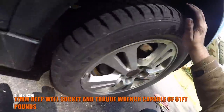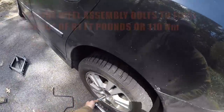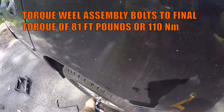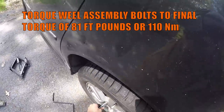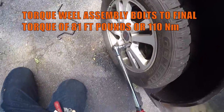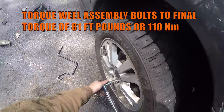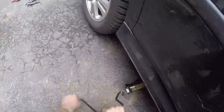Before proceeding to do the same on both sides, torque all 5 bolts to 81 foot-pounds with the torque wrench in a crisscross pattern. The same procedure is going to be used on the other side to remove the jack and torque the tire assembly to its final torque. And now you can say you are done.